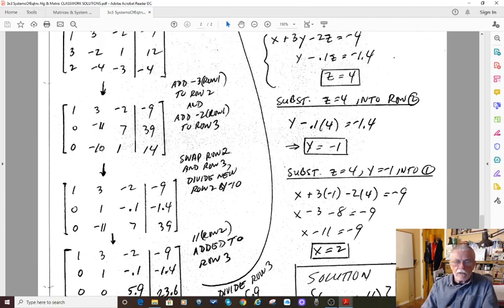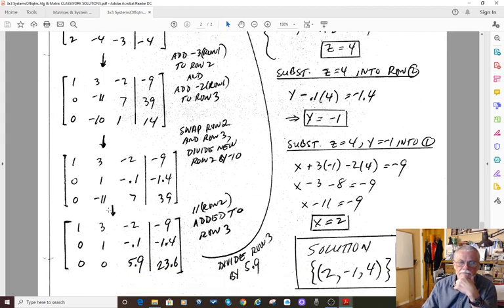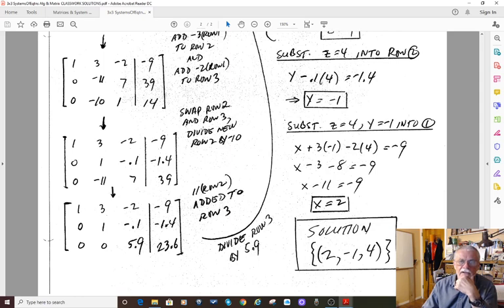All right, let me just do that. I'm going to swap the second and third rows. And I'm going to divide this by -10. So that becomes a 1. This becomes -1/10, and this becomes -1.4. So that's my new second row. And notice I accomplished my goal. I wanted a 1 there. Here's what I did: I swapped rows 2 and 3, and I divided the new row 2 by -10.